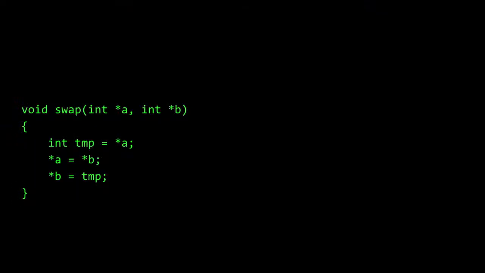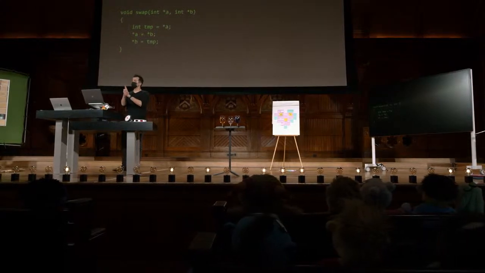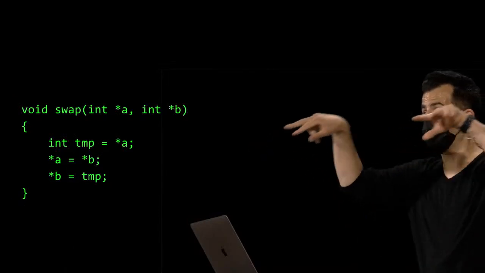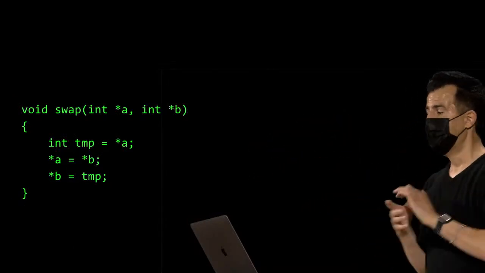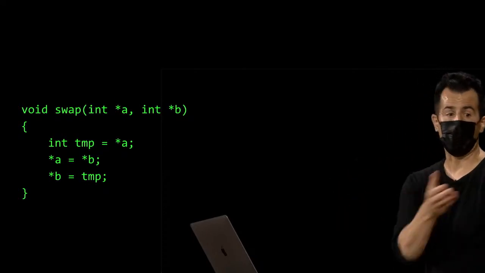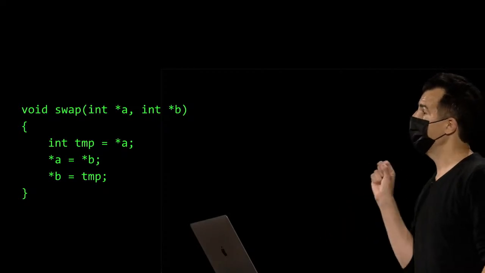There's a lot of stars going on here, which is a bit annoying, but let's consider what it is we're trying to achieve. What if we pass in not x and y, but the address of x and the address of y, respectively? Breadcrumbs, if you will, that will lead swap to the original values. Then what we do is we still give ourselves a temp variable, like an empty glass. It's still a glass, so we still call it an int. But what do we want to put into that temporary variable?